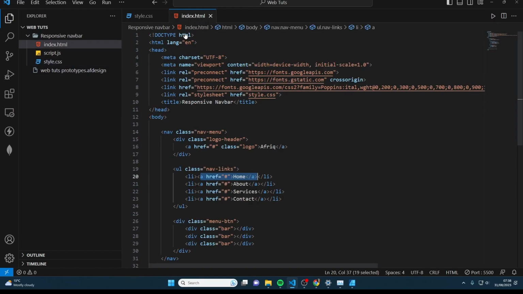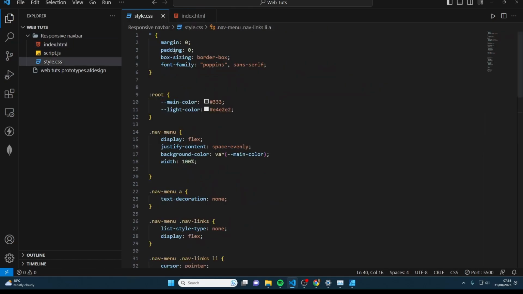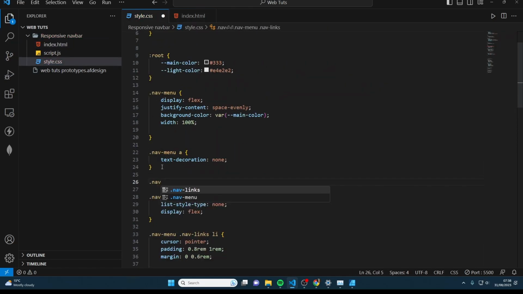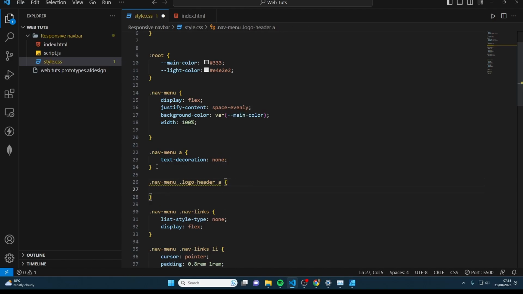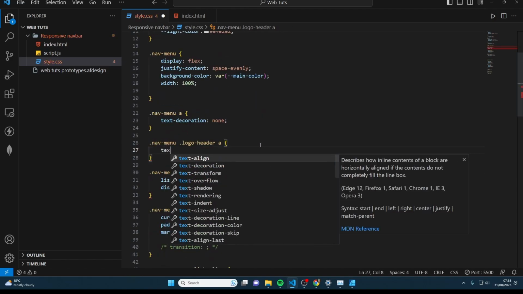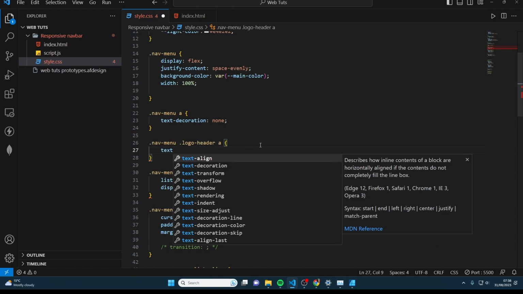So we're going to style the logo. Nav menu, target the logo header, logo header, target the logo. Okay, text decoration none, but that one is already done.